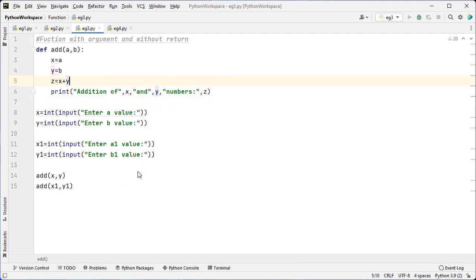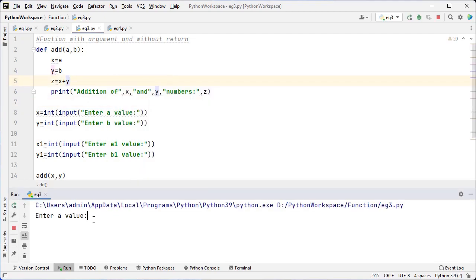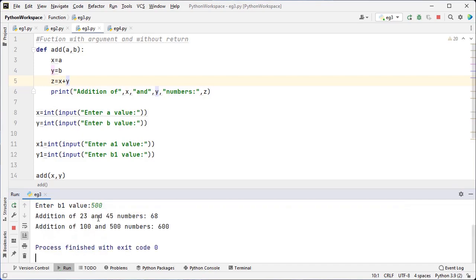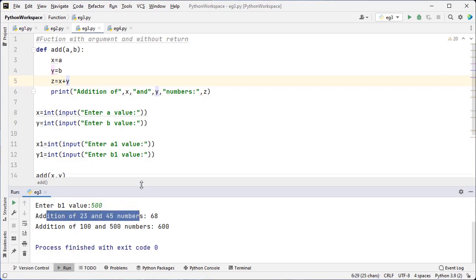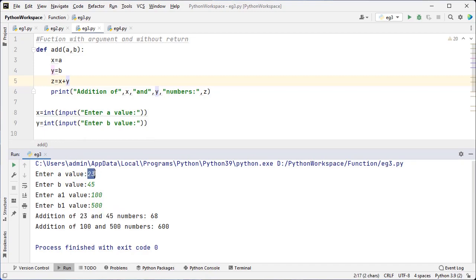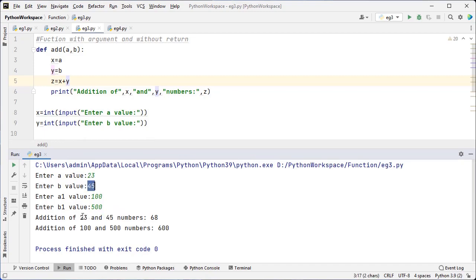Now let me execute this one. Enter a value 23, enter b value 45, and enter a1 value 100 and enter b1 value 500. So the addition of 23 and 45: a value is 23, b value is 45.